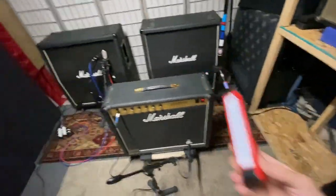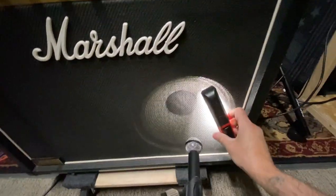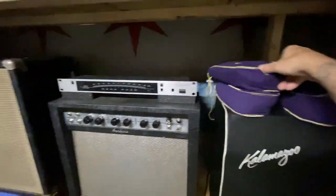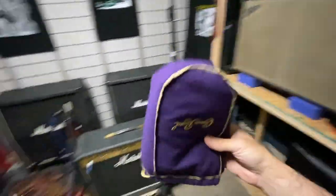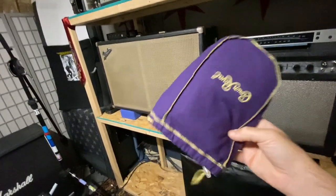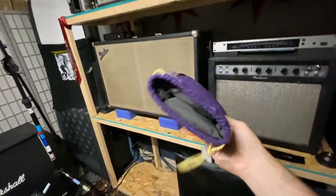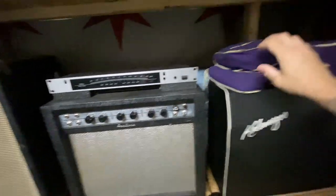Also, I should mention that I always keep a flashlight so when I'm miking guitar cabs, I can see the speaker very easily where I'm placing the microphone. It comes in handy. If you see a lot of Crown Royal bags in my studio, I buy these on eBay and I use them as microphone covers and they're great. I also went to Home Depot and see that pad in there? That's a spigot cover for freeze protection for your hoses. And I just shoved them in there and it is an awesome padded microphone cover. I recommend them very much.